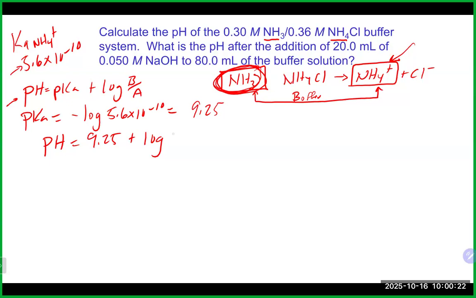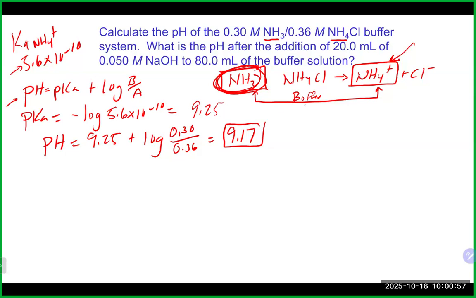And that means in this case, we will go 0.3 on top and 0.36 on the bottom. And 0.3 divided by 0.36, take a little log action, add 9.25 to it, and we'll end up with an opening pH here of 9.17. So this is obviously a basic buffer, and you can see again, you can use the Henderson-Hasselbalch equation for basic or acidic. It doesn't really matter what it is. Any questions on that calculation?